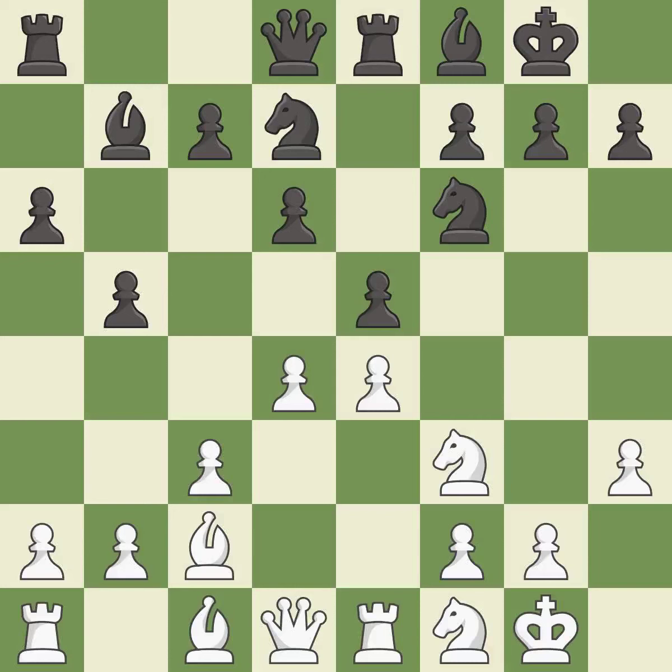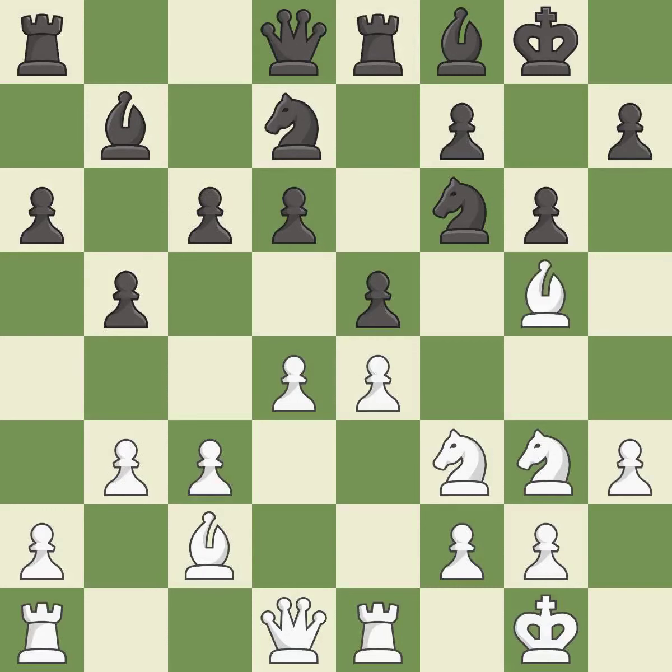Bf8 retreats the bishop to defend the kingside and unblock the e-file. Ng3 activates a knight and overprotects the e4 pawn. g6 prepares to fianchetto the dark-squared bishop to g7, where it will sit on the long diagonal. This develops a bishop off its starting square, getting it into the action. It is the last book move.